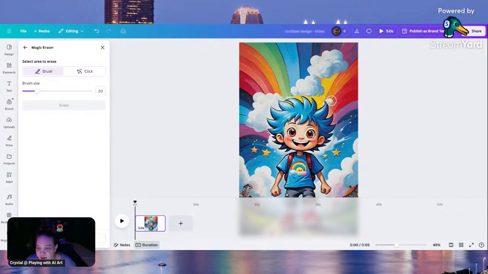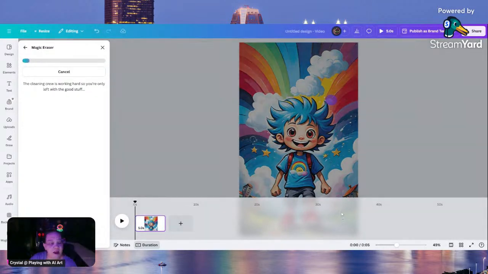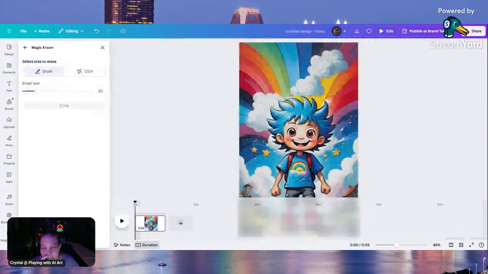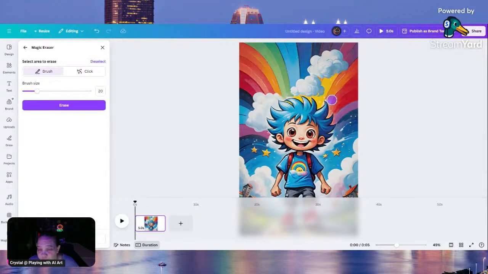See, I don't like this little cloud right here, so we can erase. Still a little bit of white left over. Deselect. Let's make that brush smaller.